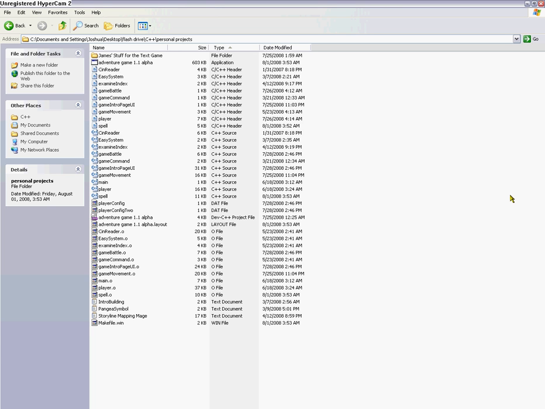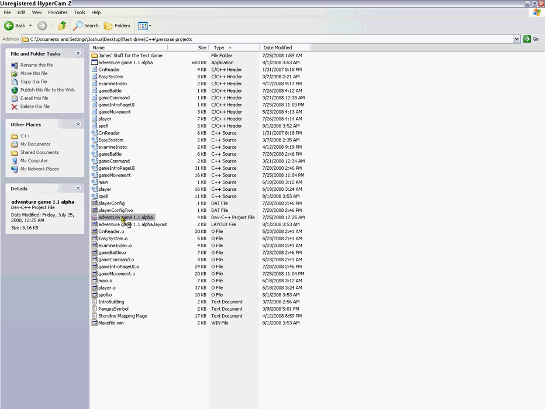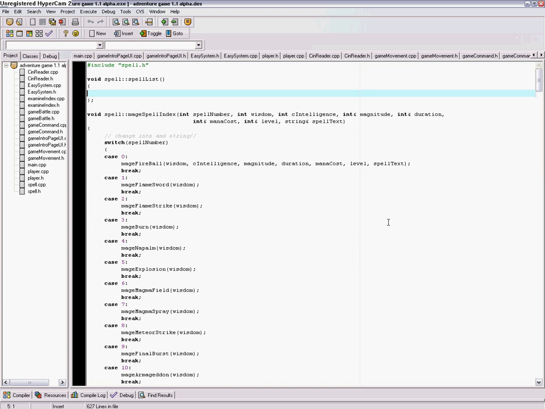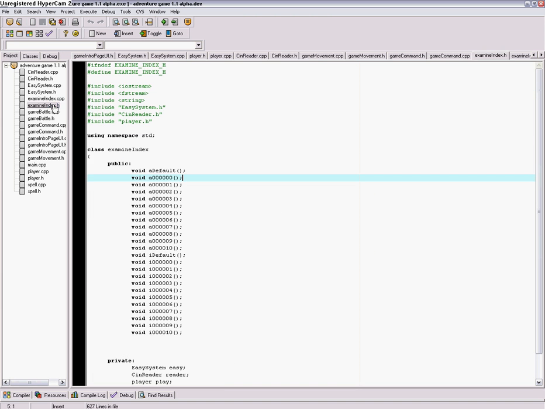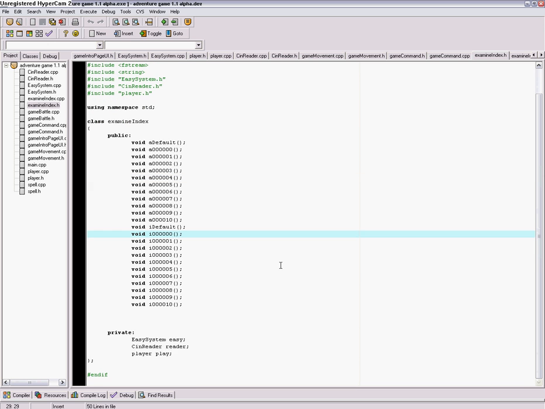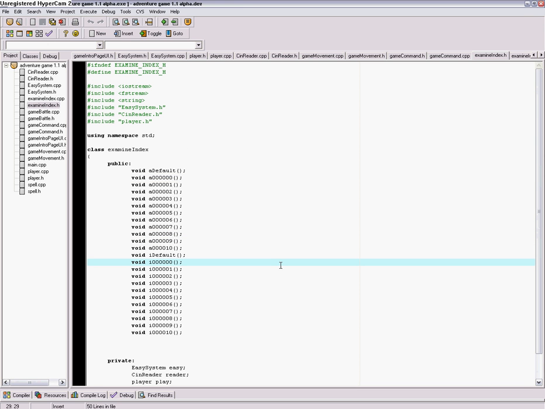This is where we start getting into our game. Now, it'll be easier if I explain it if I actually open up the file. Alright, we'll start with examine index. My examine index, which I haven't finished, is going to be used to connect to game movement.